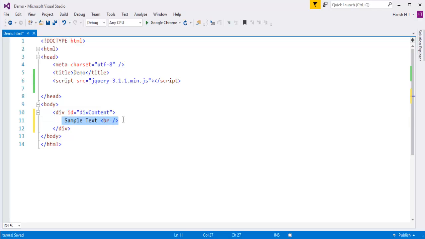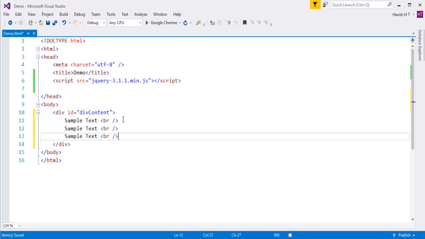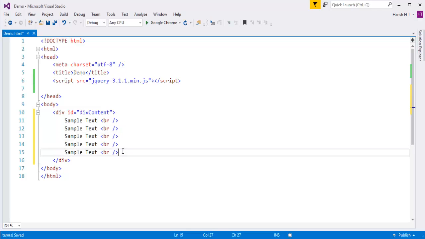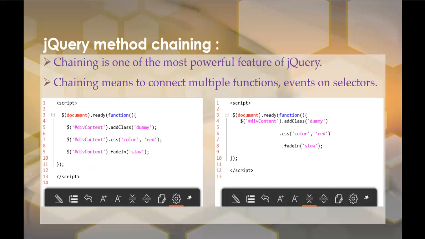So right now I have a div with the ID div content. My objective is to use jQuery to identify this div element with this ID, then call these methods on it: addClass, CSS, and fadeIn. So how do I do that?